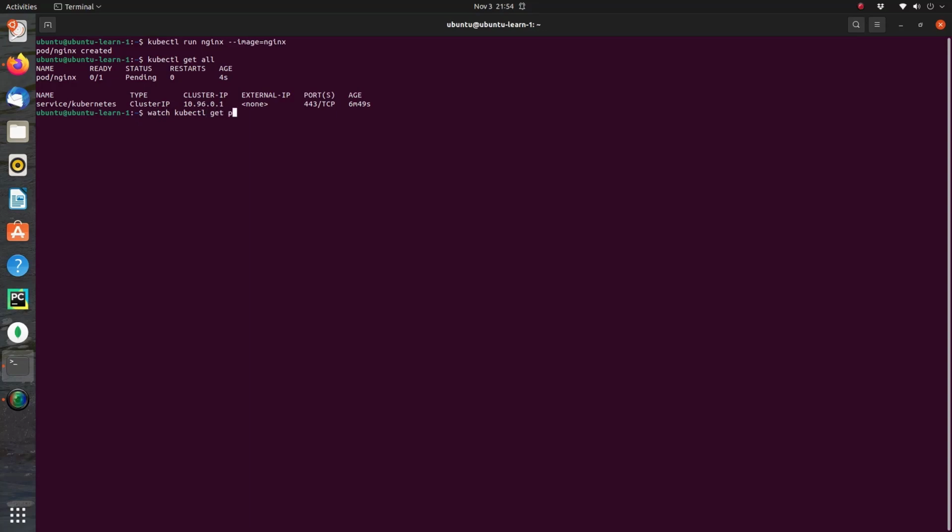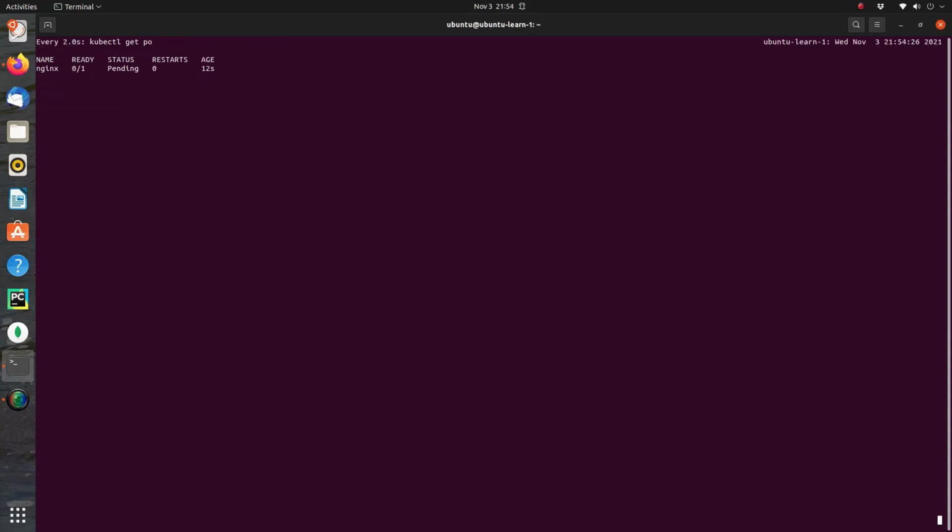That is, no user defined pods or applications can be hosted on the master node, but because our cluster is a single node cluster, we need to make it schedulable. So let's see if our pod is up and running or not, and then we will try to fix this issue.